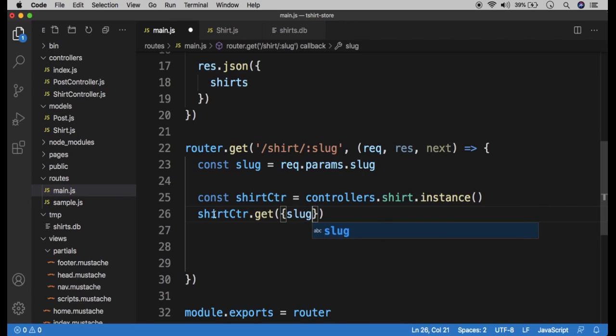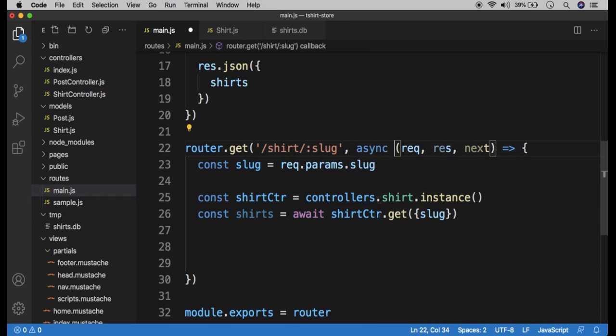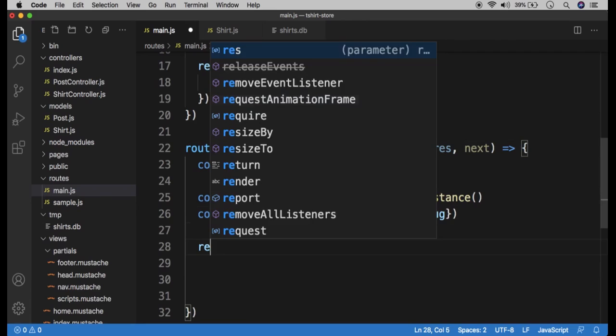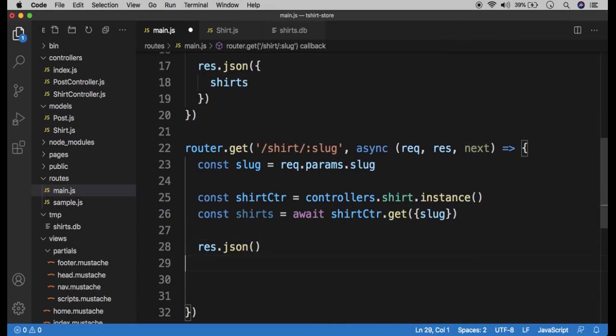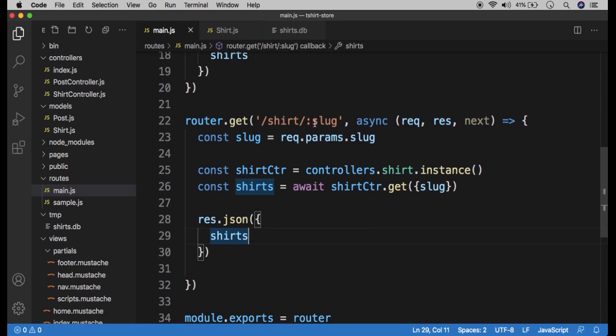So we want all the shirts that match this particular slug value. It's going to return an array because theoretically it can be multiple shirts. This is another async await. And for now, I'm just going to have it return some JSON shirts like that. And for now, we're just going to see whether or not this endpoint works at all.